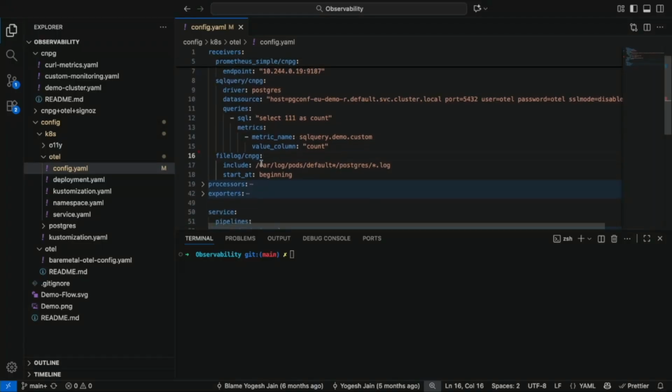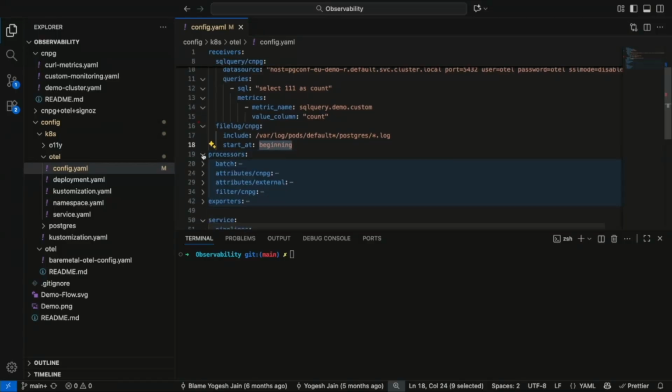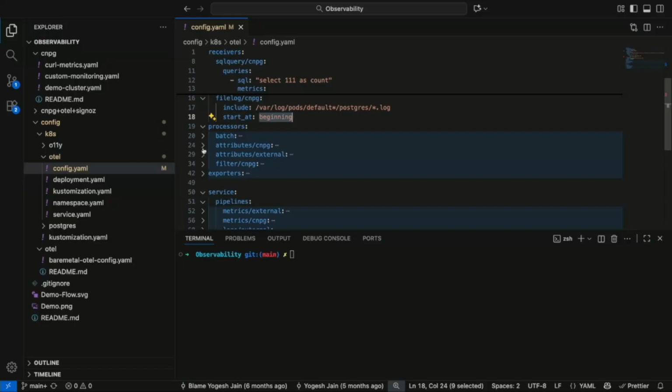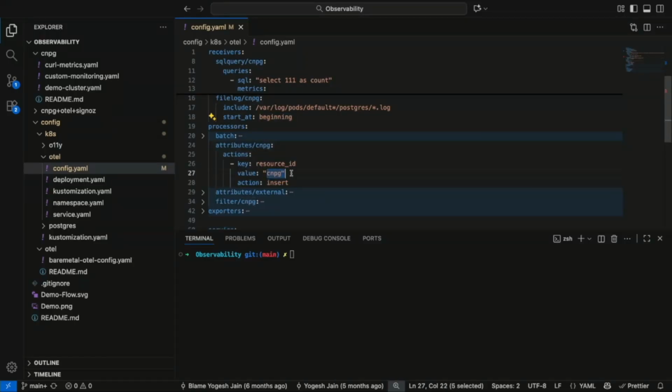Then I'm tailing the Postgres log, which will be generated here, and I'm reading all these logs from the beginning. Once I have these logs, I'm going to use the batch processor, and I'm attaching a label so that I can identify that this particular resource is coming from CNPG.